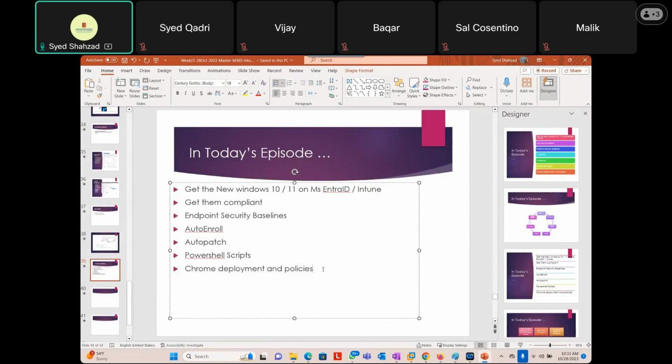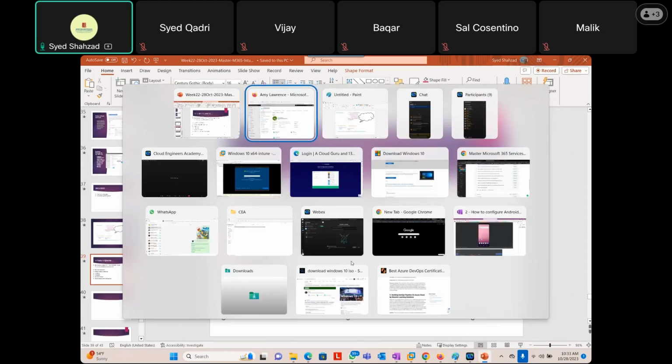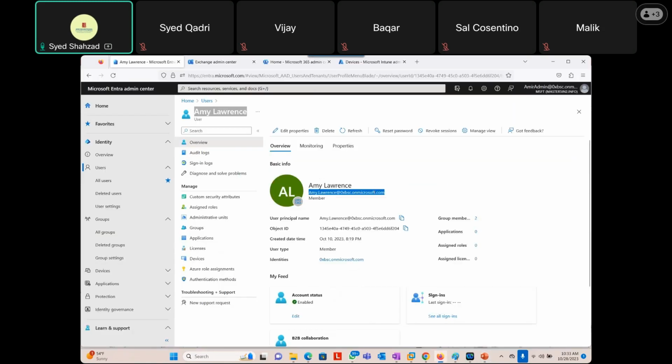I really hate moving to different machines because so much is set up and so much is missing after that, no matter how good the planning is. Okay, so this is the user. I need to log in from Windows 11, and I'll just reset the password for this user quickly.